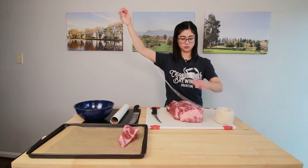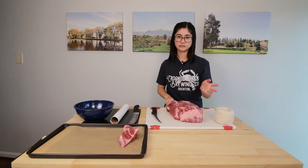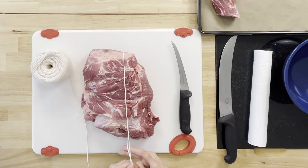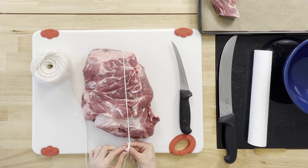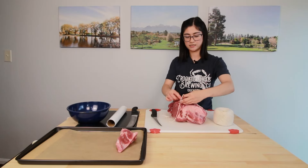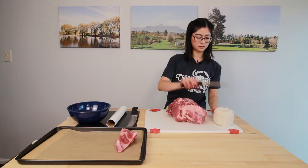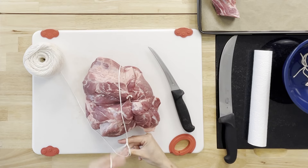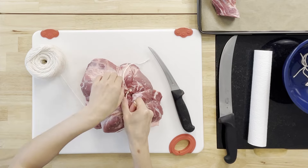Take some twine — a good bit of it. The open end closest to me. We're going to jimmy it under the side that we cut open, because that's the only side we need to tie. Bring this towards me, take my two fingers underneath, take the open end around my fingers, cross the strings and through the loop, and then just pull it as tight as you can. Then while it's pulled tight, double knot it and cut it with your knife or a pair of scissors. I'm going to add one more tie about an inch over from that first one — it's really just insurance in case the first one breaks, keeping the roast nice and tight together.